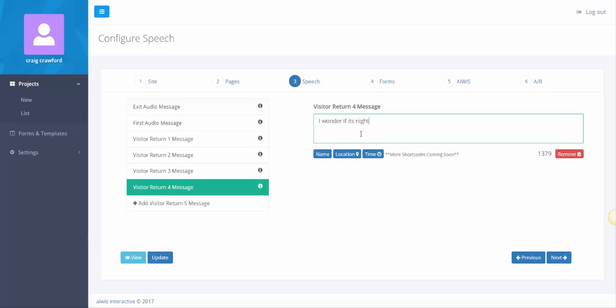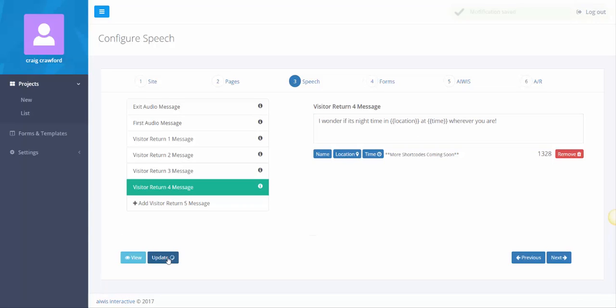These are just examples, obviously. You can do exactly what you want. It goes up to 1400 characters, so you get quite a long message to be able to send.